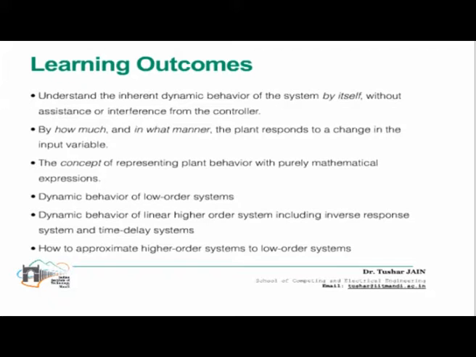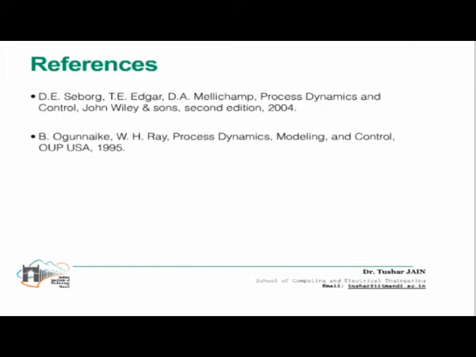Okay. The concept of representing plant behavior with purely mathematical expressions. The dynamic behavior of low order systems, higher order systems, including the inverse response and the time delay system. And finally, how you could approximate the higher order systems to lower order systems. So these are the reference materials for this whole topic. There are two books, in fact. One book can be used as a textbook, and another book is just for reference if you want to go a bit deep into the material.